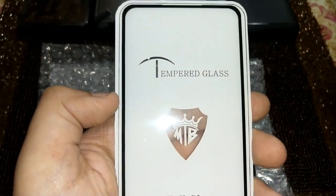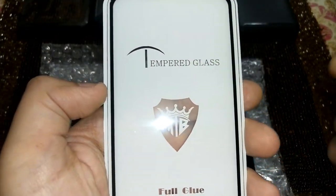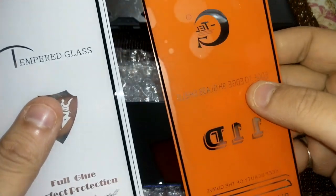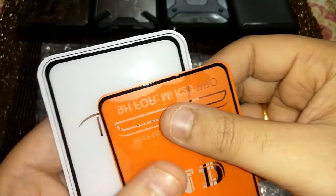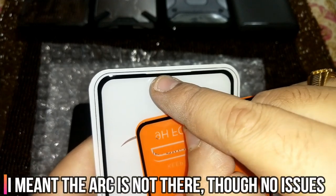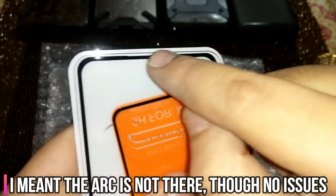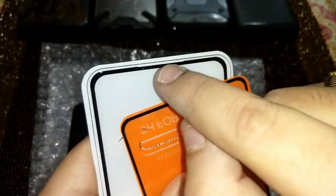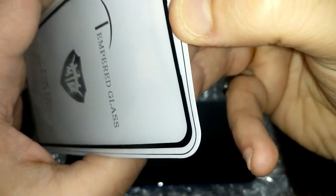So guys, coming to this one, since we have our phone cleaned already with wet and dry wipe, I'll simply put this on and let's see. Now a slight difference between these two is that on the top it was covering the speaker part as well, wherein there is a little bit of bend here. Now I don't think this would be detrimental, but this is a nice touch. So that's the difference number one that I've noticed so far. So let me peel this off.